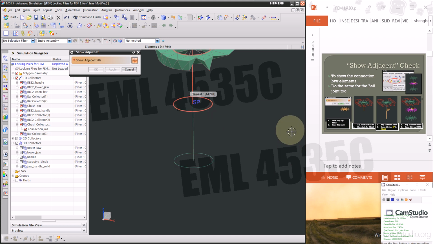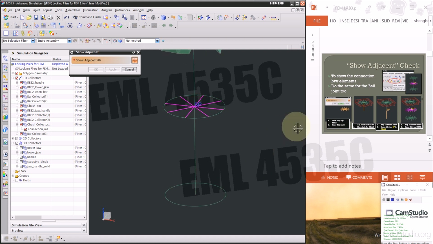So from the C bar to the spider in the middle, you would have a C bush in between. So now the next step, if you show adjacent for the SP, you can see the spider in the middle. So all the check is really for this from C bar to SP to spider.